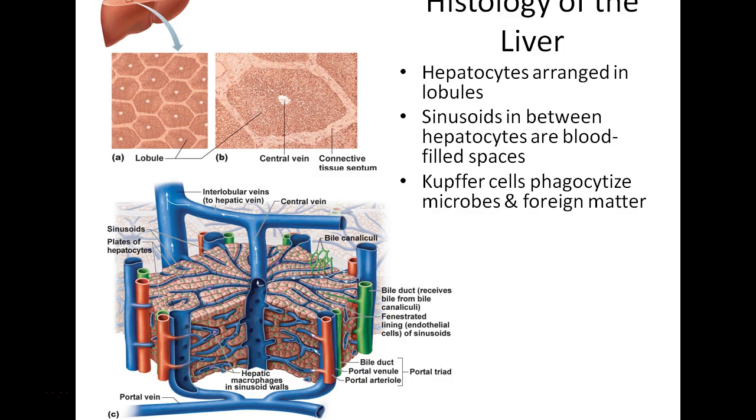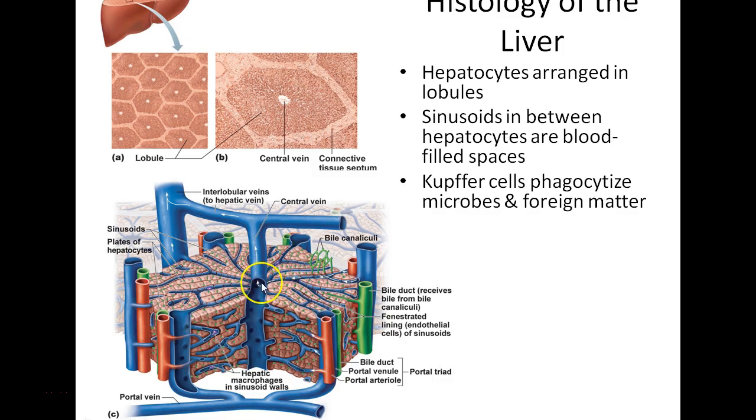These hepatocytes are also going to be called liver cells. And in addition, in this diagram, we see portal triads. Triads with the prefix meaning 3. So we're looking for 3 structures. That's going to be composed of a hepatic duct, a bile duct, and branches of the hepatic portal vein and hepatic portal artery. They're going to be located on the periphery of each lobule.